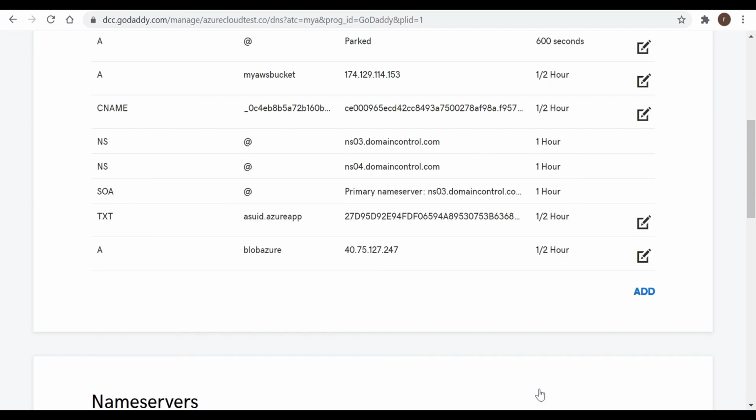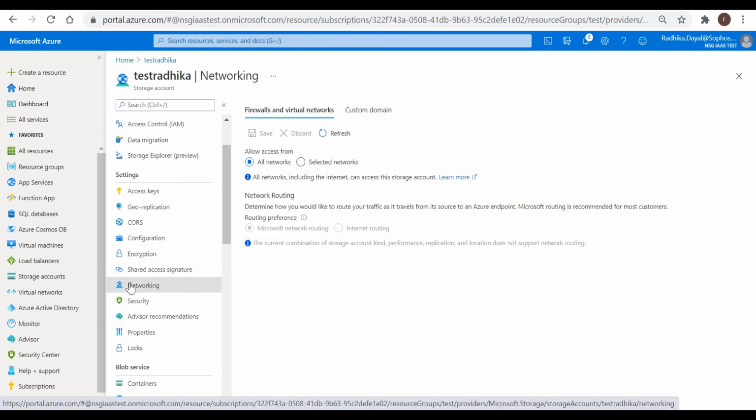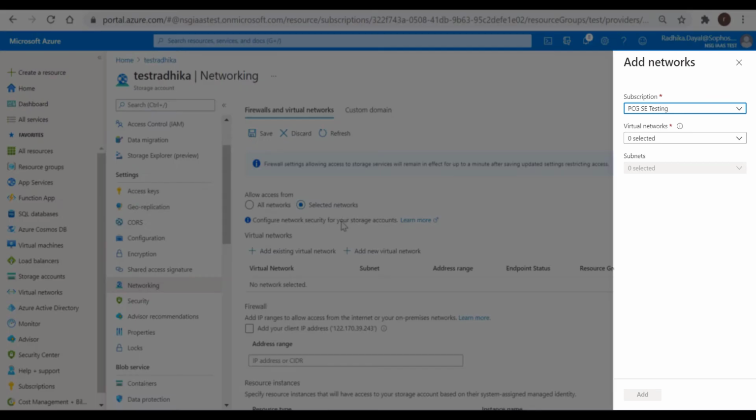Now let's look at limiting the access of the blob storage to be accessible via only the Sophos XG Firewall. Back in the Azure portal, let's navigate to Settings and then Networking and select the following options on the page. I'm going to choose the option to allow access from selected networks. Under the Virtual Networks panel, we're going to click to add an existing virtual network. I'm going to select the applicable subscription.